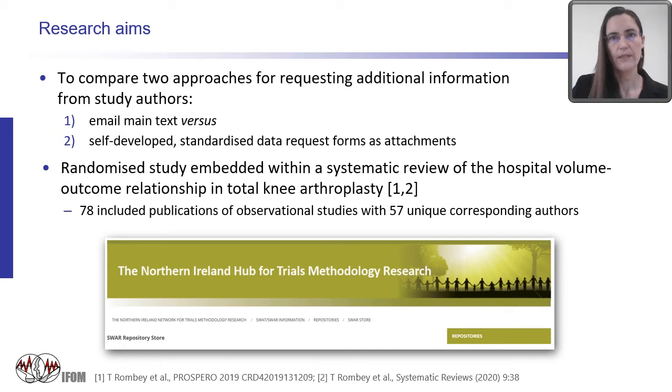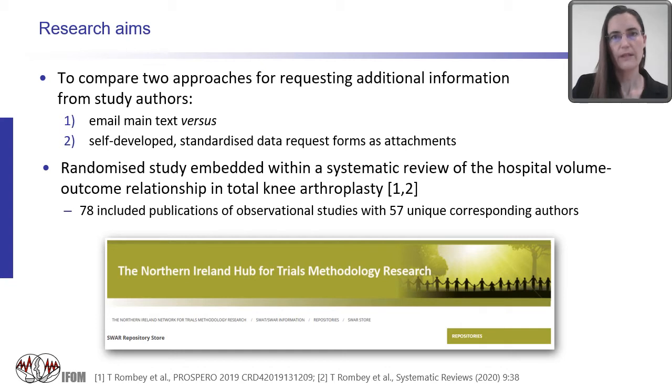Conversely, standardized data collection forms might give a more complete response than free text in emails because items might be overlooked more easily in an email. With our ongoing systematic review of the hospital volume outcome relationship in total knee arthroplasty, we had a suitable review to embed this methodological research because the final set of included studies consisted of 78 publications with 57 unique corresponding authors, which is a lot more than the published mean of around 14 studies per systematic review.